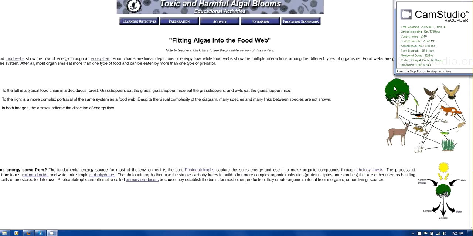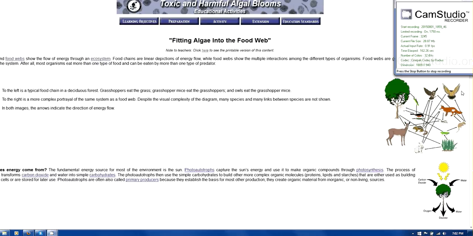Now you can go further. It looks like here, even the deer, here's another tree that would be like a plant. You can see that the arrow goes from there. The deer will eat some of the leaves off of there. Okay, and so the energy flow is coming from the tree that uses photosynthesis to make food, and then the deer will eat some of the leaves and obtain some of that energy for itself. So you can have multiple arrows going to and from multiple organisms a lot of times. So here the grasshopper eats the plant, and then here's a mouse eating the grasshopper.